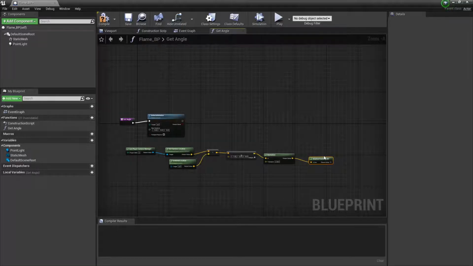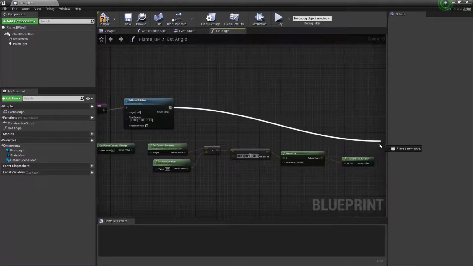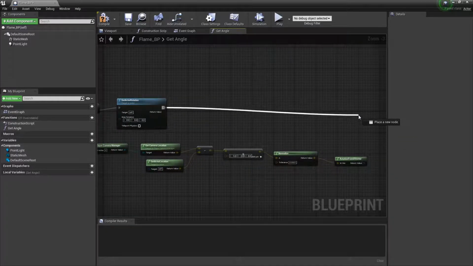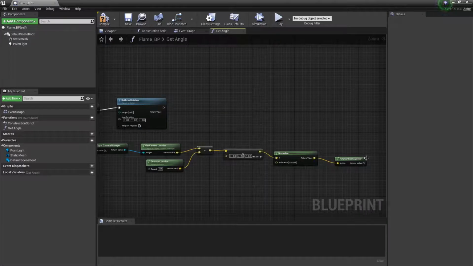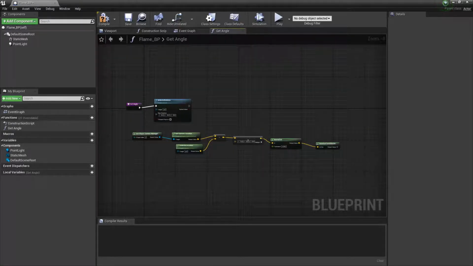And we're going to connect this to the rotation input of the set actor rotation, which is all the way up here. So we're going to go whoop, and literally whoop, try to connect that and make that sound and watch as it doesn't work. And that would be because it has to be connected to this piece.